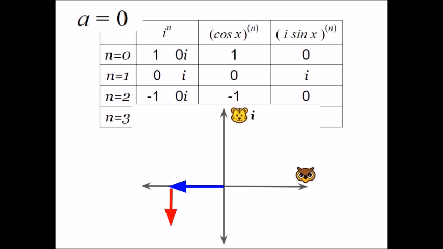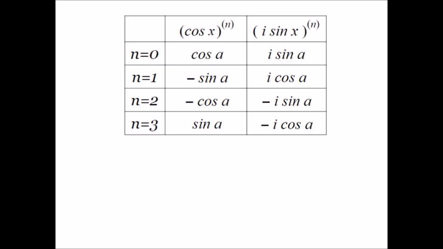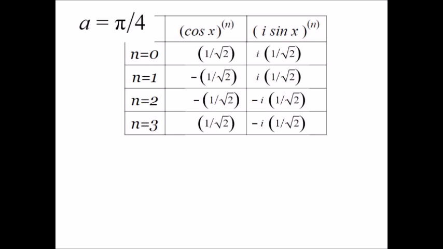And okay, you say that might have worked for A is equal to 0, which was so convenient, but does it work if A is equal to pi over 4? Well, good question. Good angles. We can use the radian button on our calculator and find out all these things. And what do we find out?